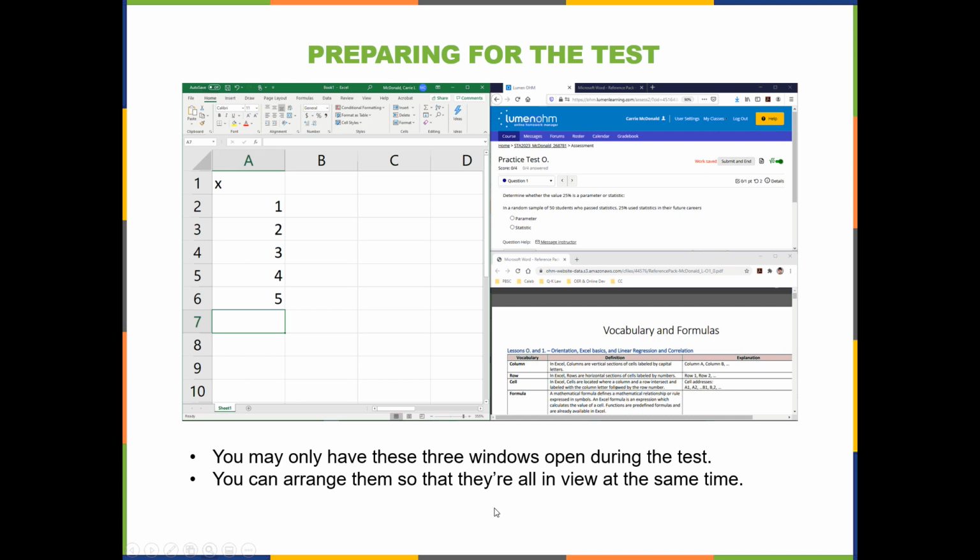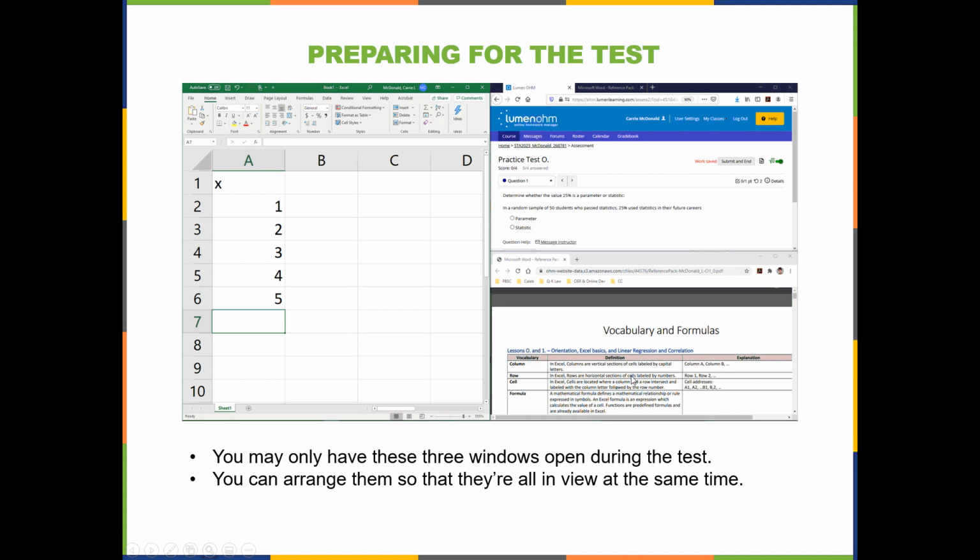Then you'll want to go over to your testing device, and you can do a few things to prepare for that as well. You can open up your Excel spreadsheet and save it somewhere that you know you can find it if you need to refer to it. Resize it. I recommend half of the screen. And for the other half of the screen, I recommend putting your browser window, which hopefully you're already logged into Blackboard on that device as well, and ready to go in and open the test. And then when you do open the test, you can have that view there so you can view your questions and work inside your spreadsheet at the same time.